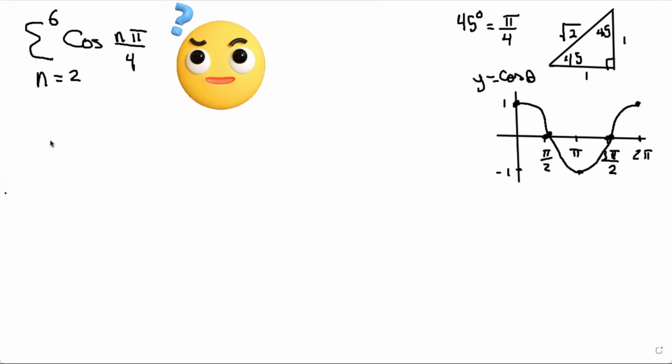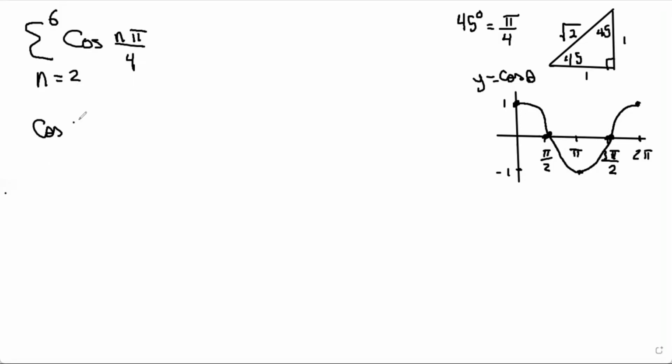So first of all, we have to expand this, and to expand this, I'm going to sub in from n equals 2 to 6 into n here, and I'm going to write the series because sigma notation, as all of you know, gives me a series, and that means find the sum of this series from the term when n equals 2 to n equals 6.